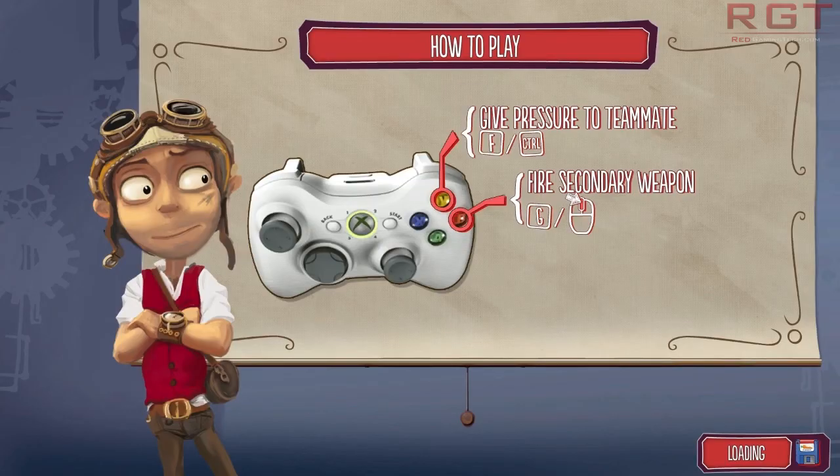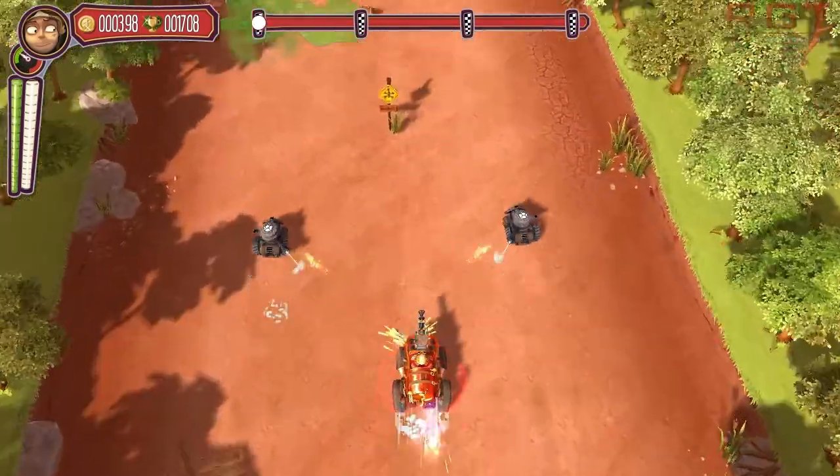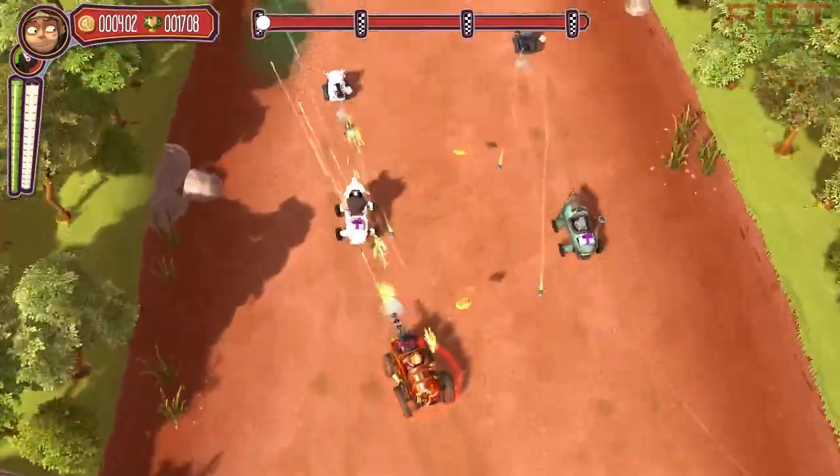Pressure teammate is Y, fire secondary weapon is B. Alright. Yeah, I am using an Xbox pad because I'm not insane, basically, is what it comes down to.